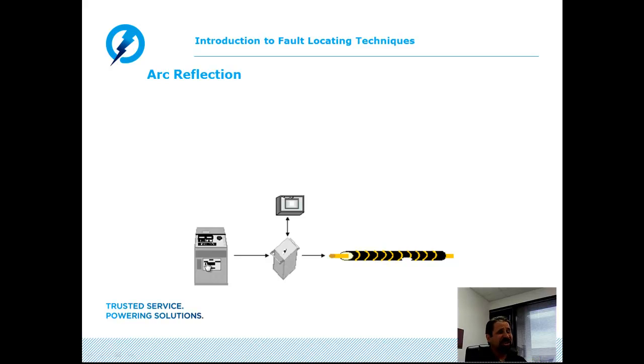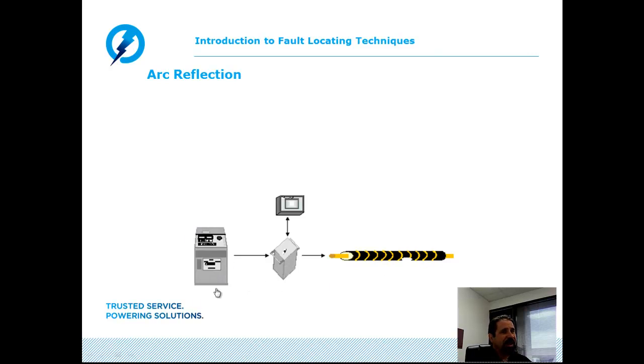hole in the insulation, typically these types of faults require a breakdown voltage. The pulse echo tool by itself is very low voltage in nature. So if the fault requires some level of breakdown voltage, the low voltage pulse echo energy will in essence travel straight past the fault, never seeing it, and what we will see is just the reflection of energy off of the terminating event or the end of the cable.